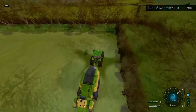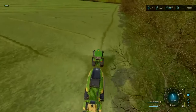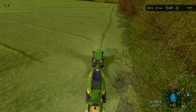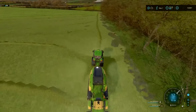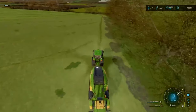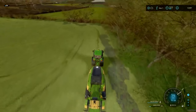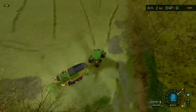Yeah, the only small effect we had with our equipment so far is with the MERS losing about a mile an hour. But if we have a look here, go to balers, 245, and it's baling at 13 miles an hour. It sort of struggles to get up to speed, but once it's up to speed, it does it at 13 or 14 miles an hour. It's like 30.7, or 30.5, whatever, and it rounds up occasionally to 40 miles an hour.